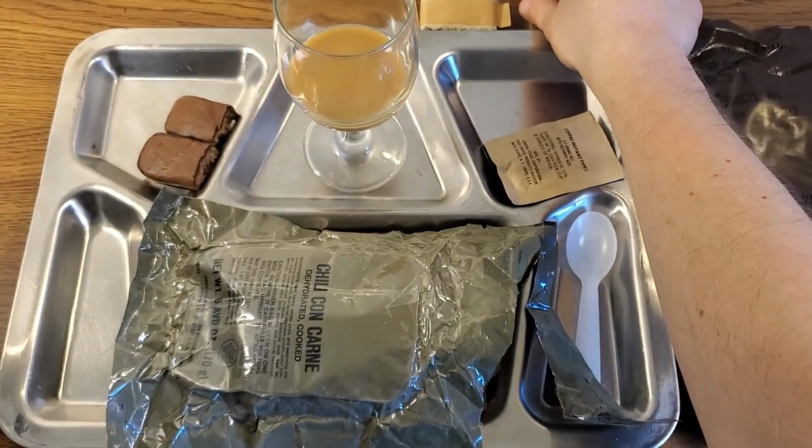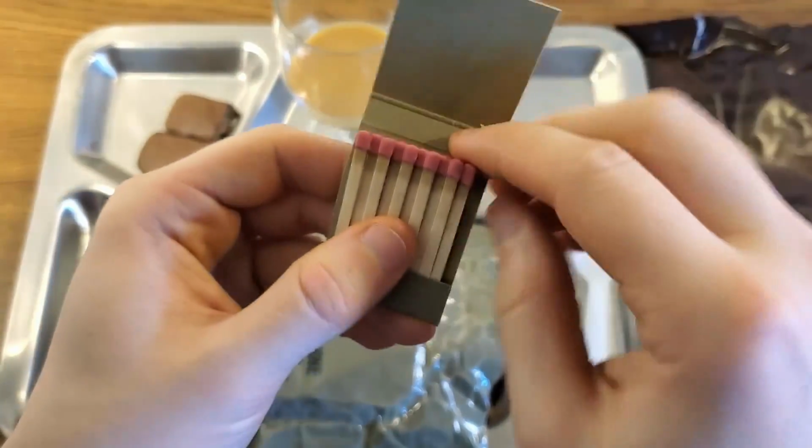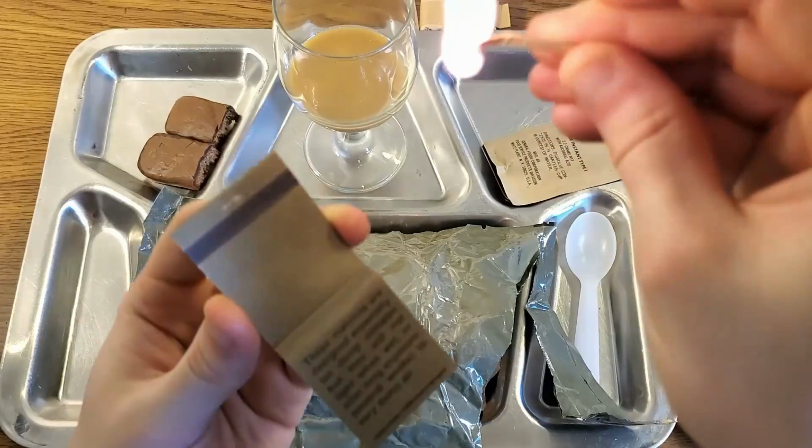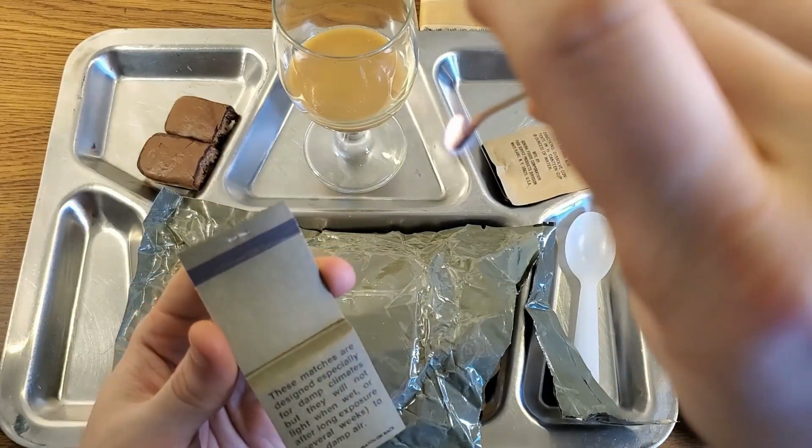Since we still got a couple minutes to burn, let's burn one of these matches, see if they still light. A little red tip in our striker. On the first go, it lit up nice.